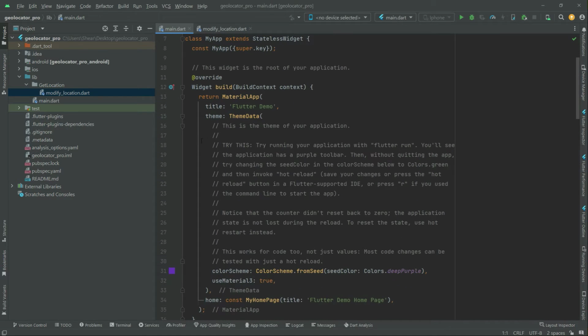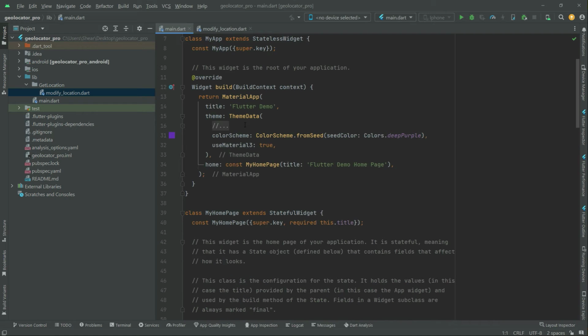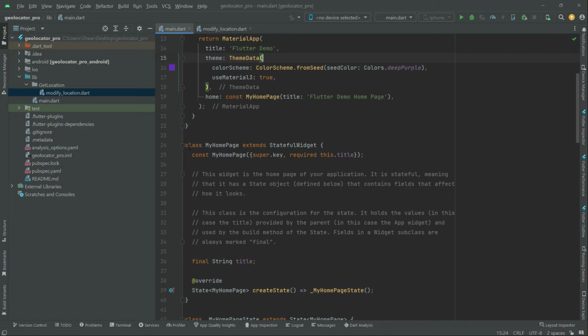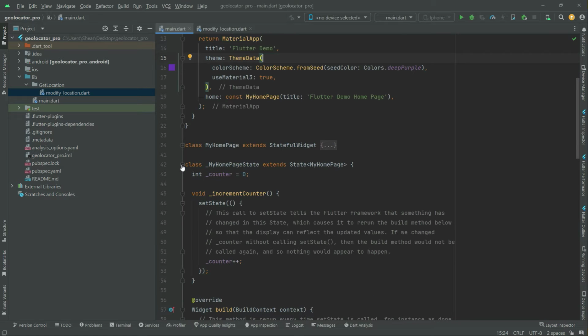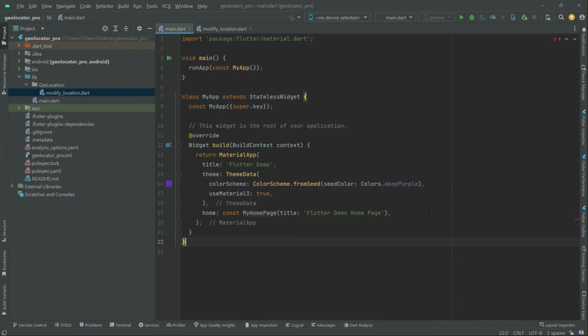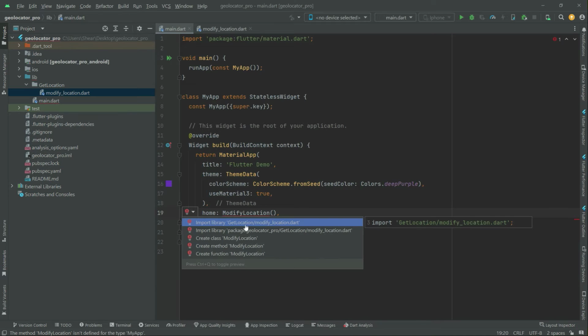So we will just wrap that from here and remove those comment lines, okay, from here like that. And down below in here, as you guys can see that class, wrap it, the other one wrap it, and simply just delete that. Right from here we will remove that, and we will just call upon the ModifyLocation in here with the brackets. Okay, now click upon that and import the library get location modify.